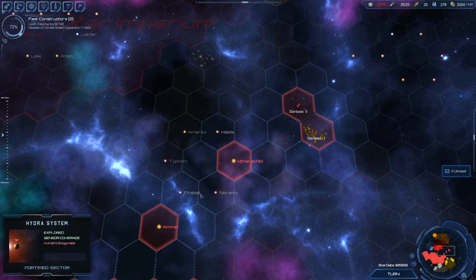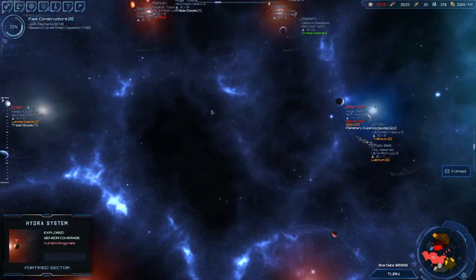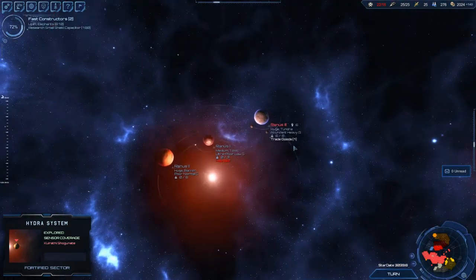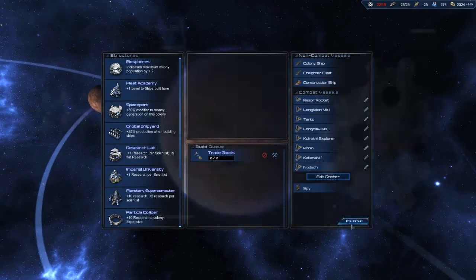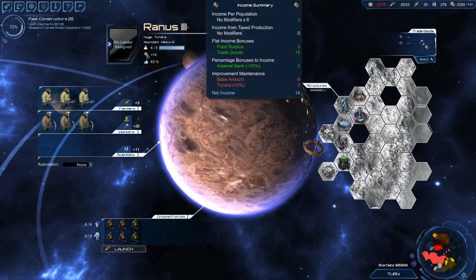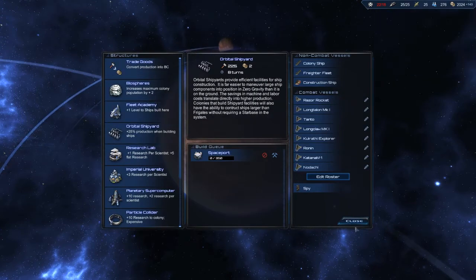How are these star bases? Okay, they're coming along nicely. Infantry base there. How are our other worlds doing? Still building these planetary supercomputers. Trade goods. So Ranus 3, trade goods. Is it worth you actually getting a spaceport now? I think it is. Food surplus +3, Imperial Bank 2, so that's 5, and then 3 again. So it is actually worth you guys getting a spaceport.